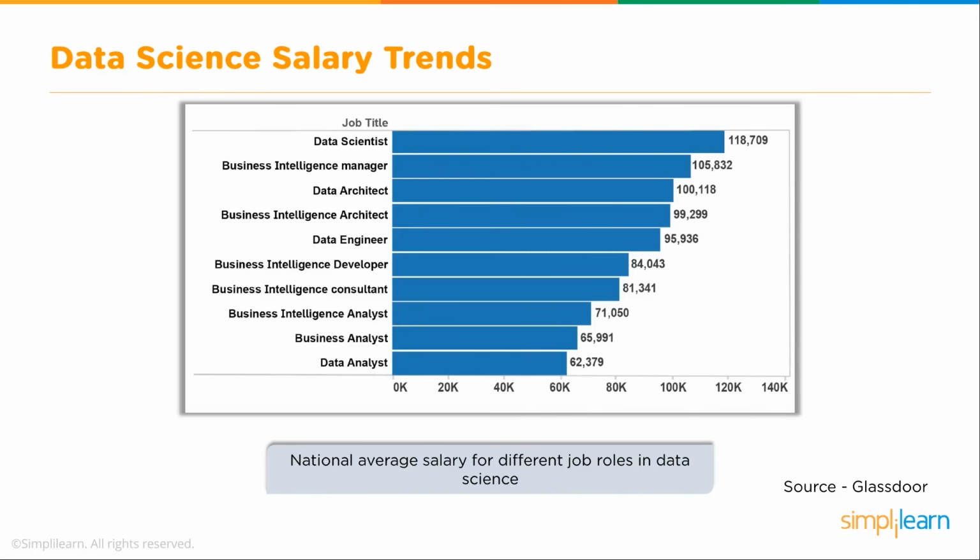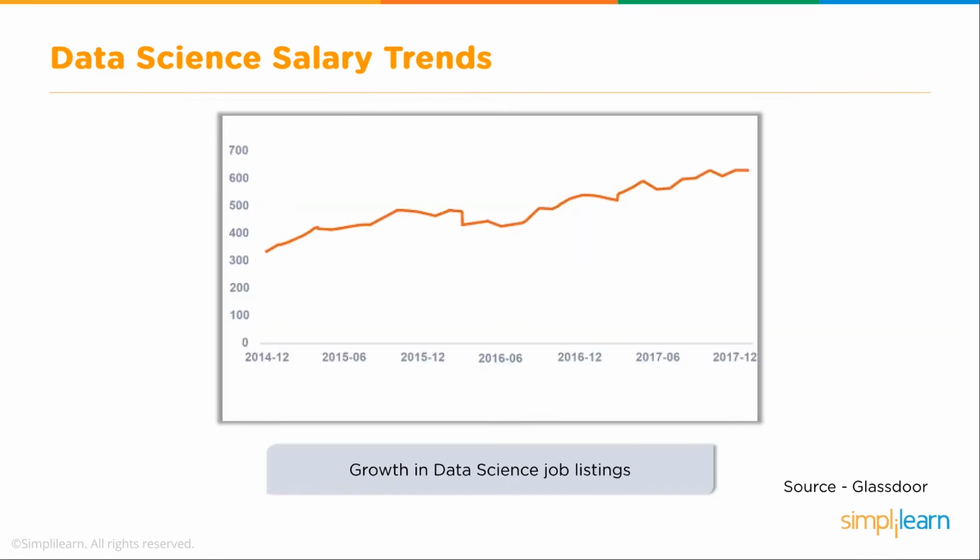You can look at the data analyst as being the general one that doesn't go specific to business. So if you're looking just for your career as far as getting a job, you should probably have some kind of business understanding in the background. Again, companies want to make money, so they're going to hire someone who knows business, if you specialize in banking, or retail, or marketing. And you can see here the data science salary trends and the growth in data science job listings. It's continually going up. From 2012 to 2014, we've gone from 400 to 600. That's a pretty big increase. Huge growth in this market. It's one of the biggest growing markets right now for jobs and careers.